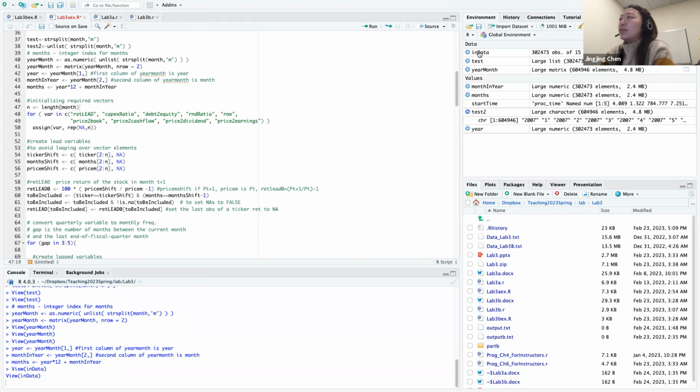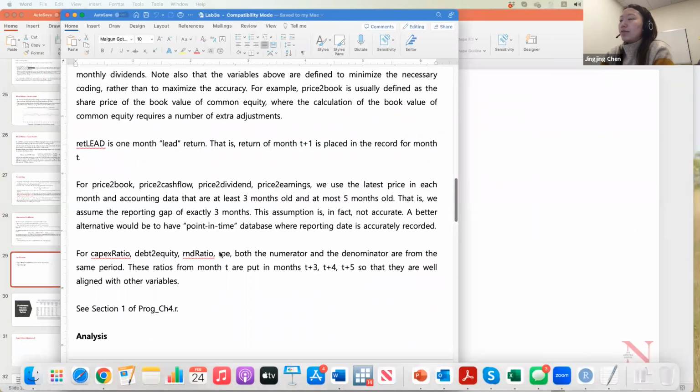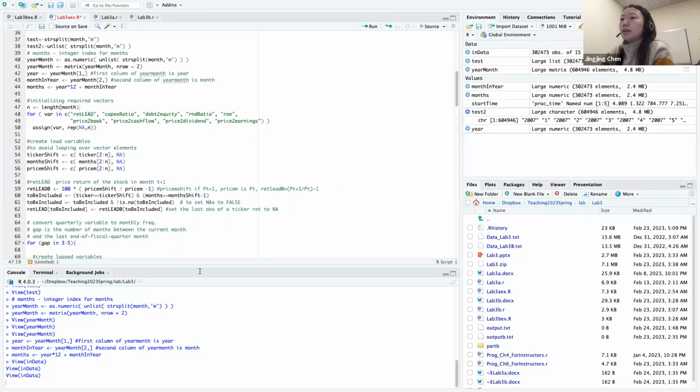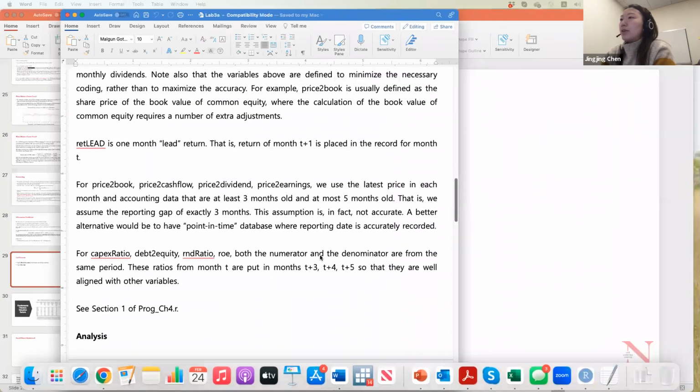So then we do need to work on it, because otherwise you will have so many missing variables there. All right. So then how are we going to work on it?